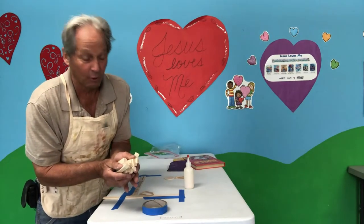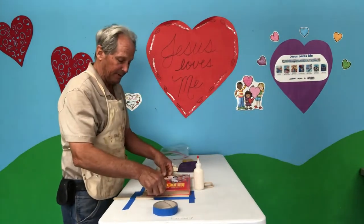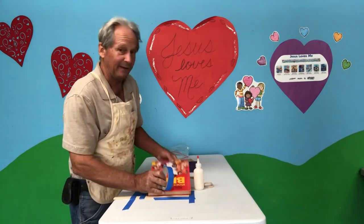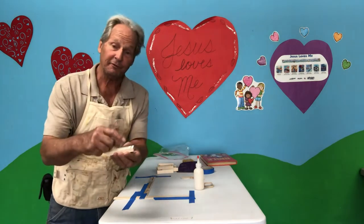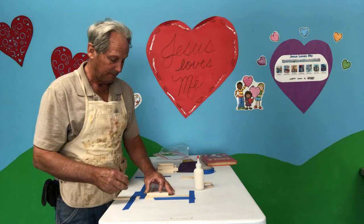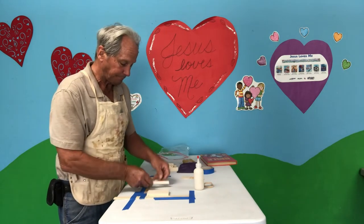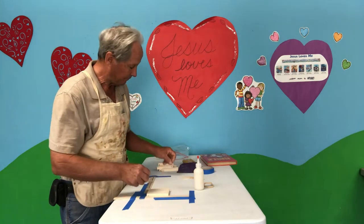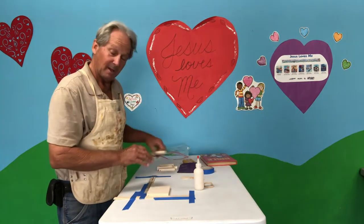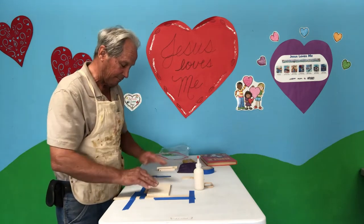Dust is the enemy of glue. I usually do this with a square, but I took a book and a couple of painter's sticks just to help us line things up. The bottom needs to be flat — square would be a bonus. There's a little notch in the bottom; those can go up or down, but they have to be the same. Lay all 12 pieces down with all edges tight. There are 12 pieces — kind of reminds me of the 12 apostles, Jesus's friends, the 12 tribes of Judah, coming together and being united, one body.